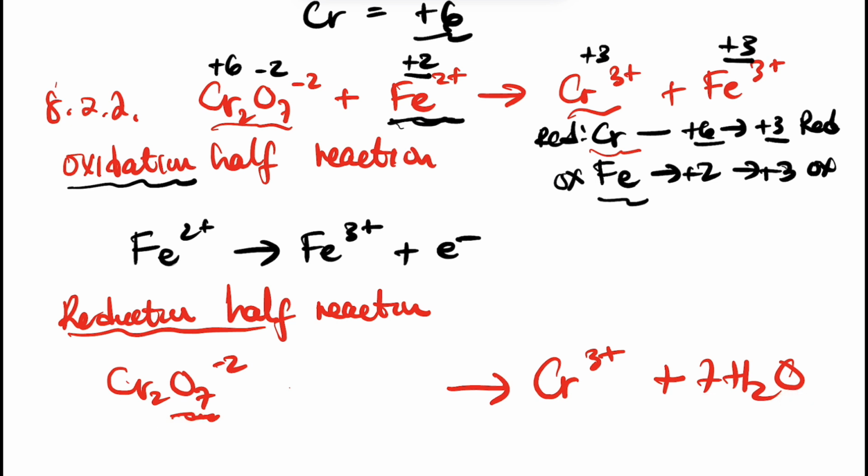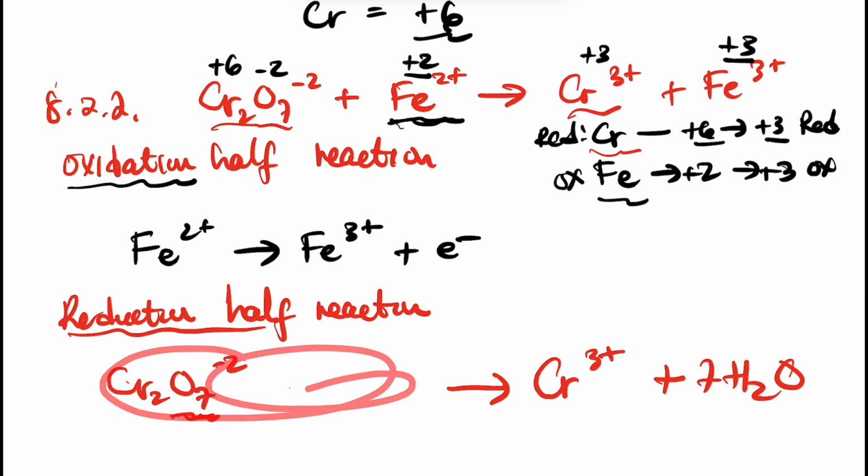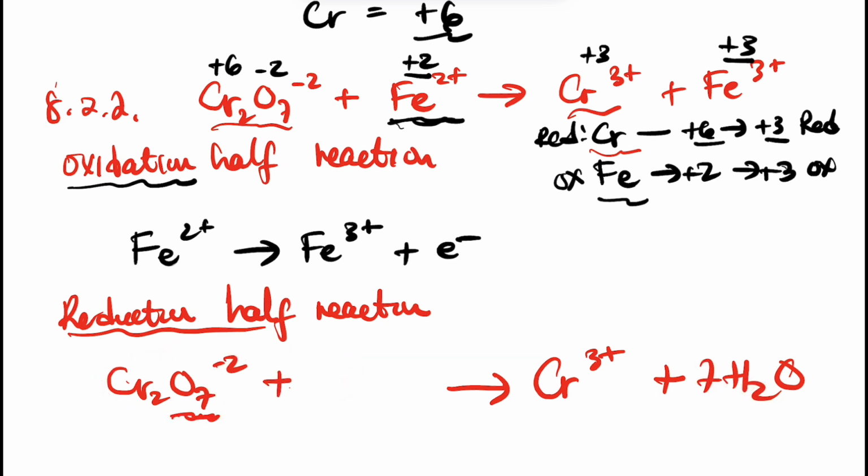Now let's go to this side. Now we have 14 hydrogens here. Do you see? It's 7 times 2, it's 14 hydrogen. In this side we must have 14 hydrogens. So I'm gonna add here 14H+. I'm going to add the hydrogen ions. Remember, when you add the oxygen, you must add water. When you add the hydrogens, you must add the hydrogen ions. So we have 14 hydrogen and 14 hydrogen. But it is one thing that is not balancing now. It's the charges.